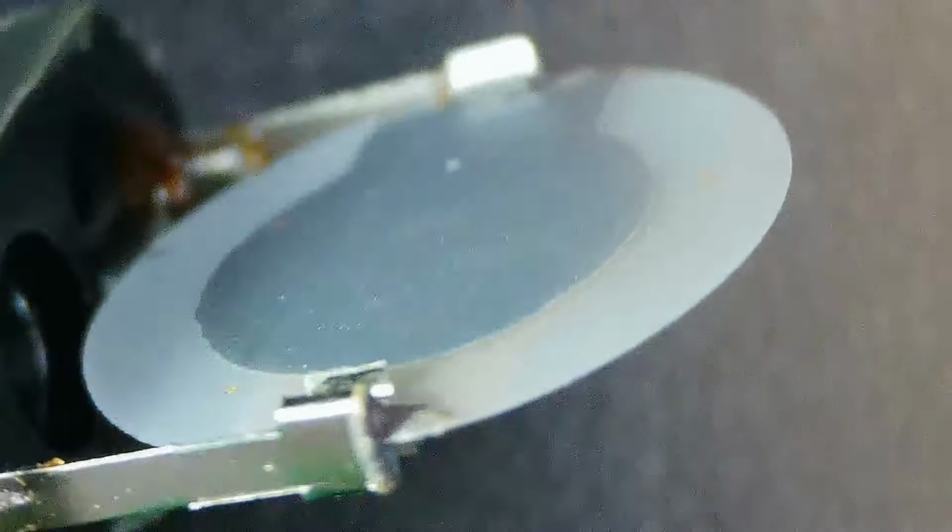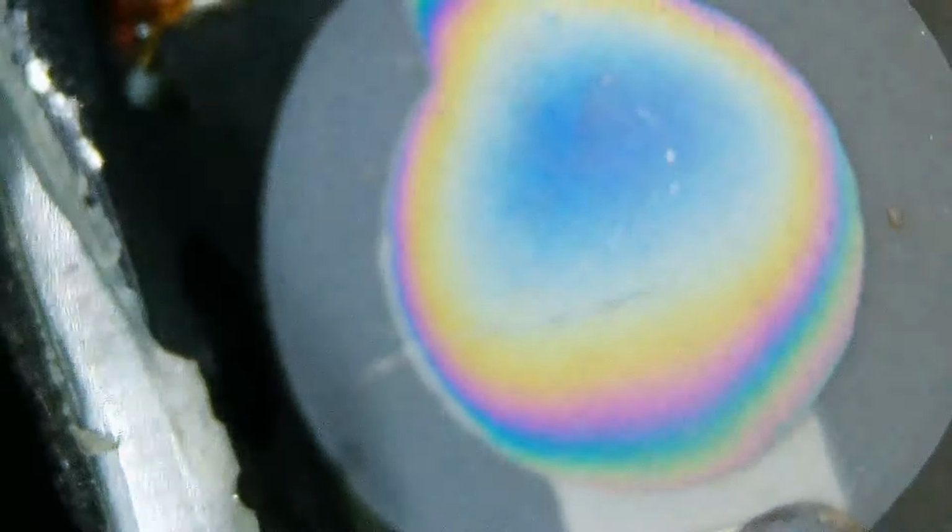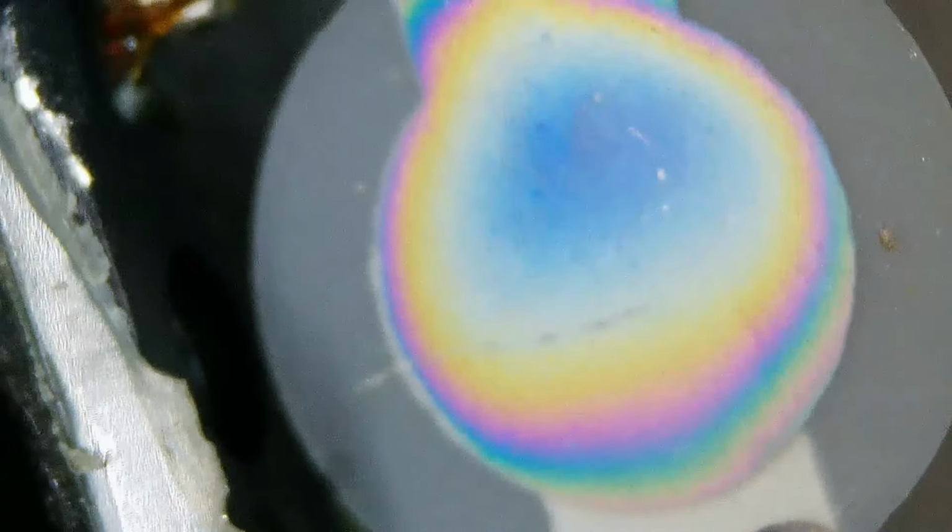So there's a picture of the connection, and let's look at it on the side here. We can see how thin it is. It's a very, very thin piece of quartz. And in some holders, you can take the crystal right out and either put a pencil eraser on it or write on it with a pencil to change the frequency, or sand it on glass to change it. Jesus, clean your fingers, will you? Or change the frequency.